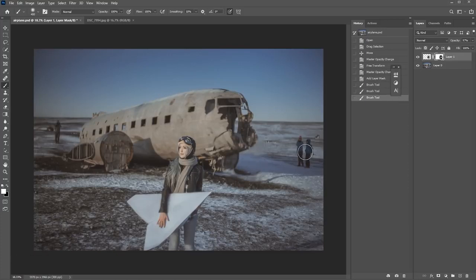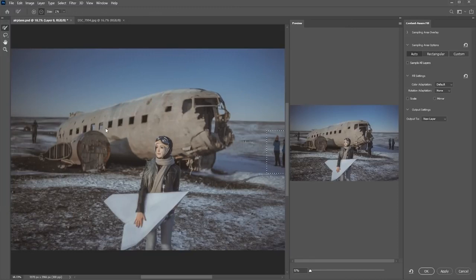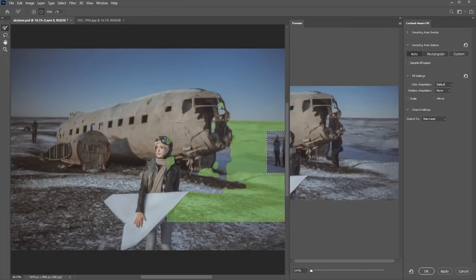Let's talk about content aware fill. I need to remove these people. To use content aware, you need to create a selection first. It can be pretty loose and doesn't have to be tight. Then I go to Edit, Content Aware Fill. And it takes us to this workspace. And here you can see this green overlay that Photoshop automatically selected as a source and a preview showing how it's going to look. We can customize it and add or remove the areas that we want or don't want Photoshop to use. And it will update in the preview as you go.